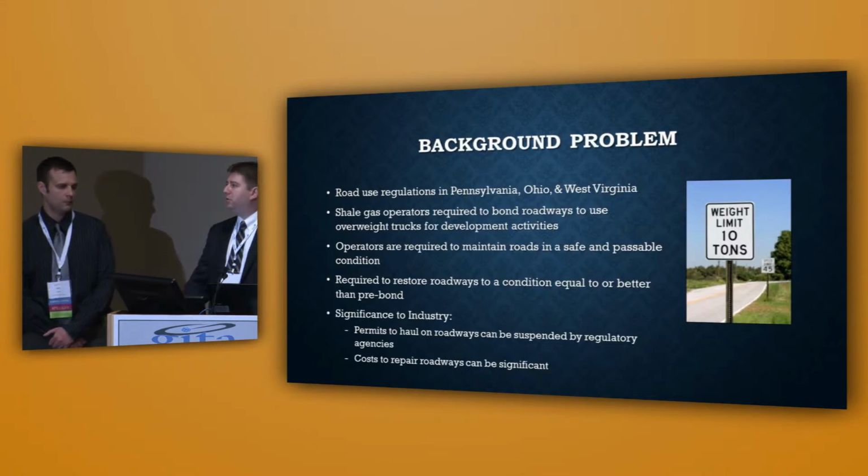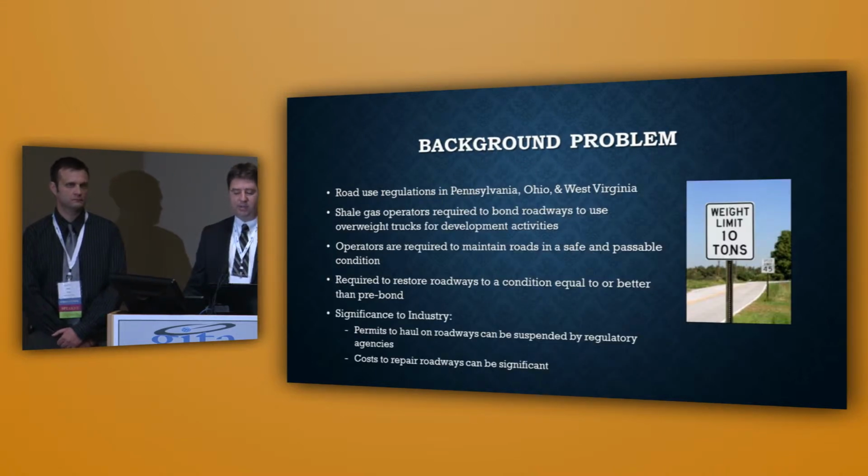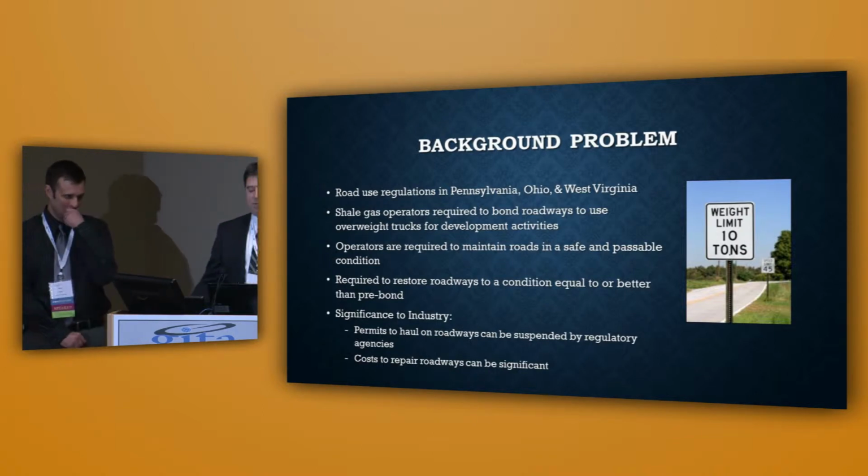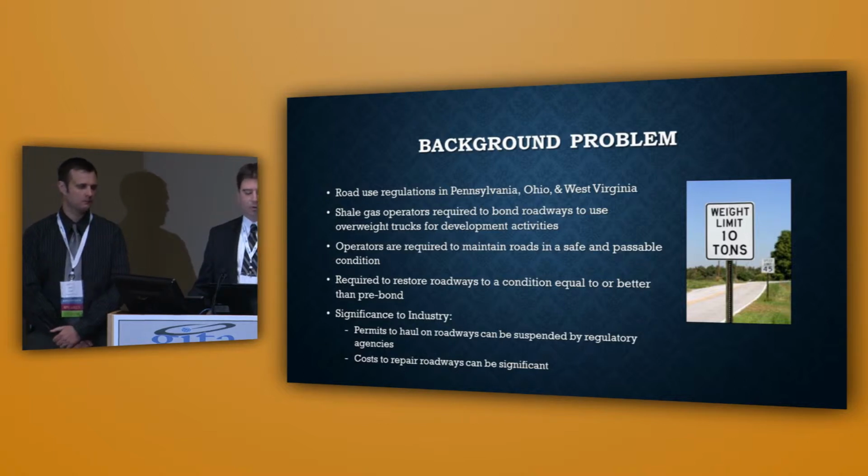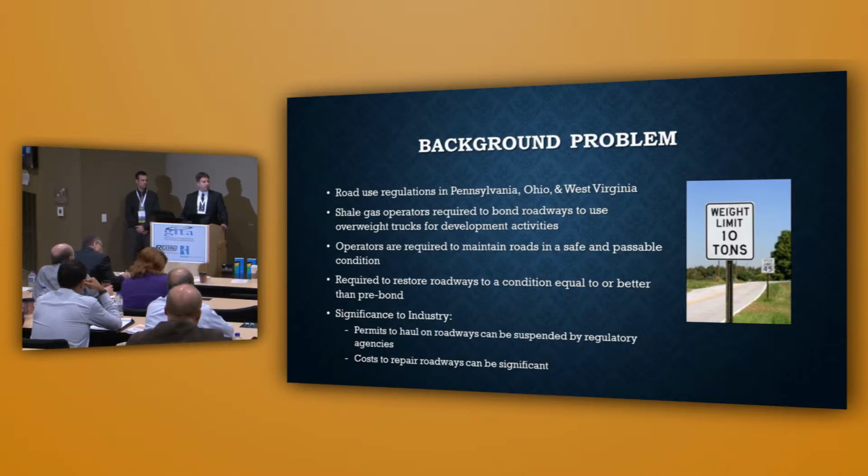The issue we're trying to address with this application has been created by the road use regulations in Pennsylvania, Ohio, and West Virginia. Shale gas operators are required to bond roadways to use overweight truck traffic for their development activities. The operators are required to maintain those roads in a safe and passable condition. And they're required to restore roadways to a condition equal to or better than the condition before they use them.